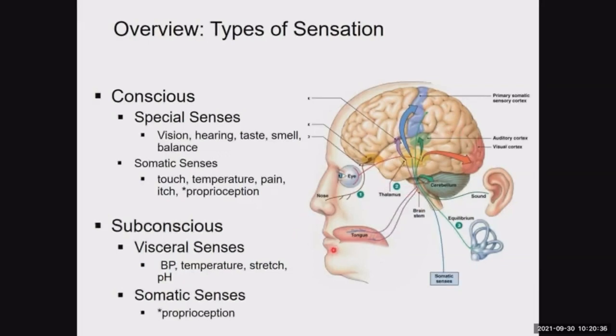Now, we're also going to have a variety of subconscious sensations. Subconscious means that they are providing information to the nervous system, but it's not reaching the level of the cerebral hemisphere, the cerebral cortex. So it's getting to the level of the brainstem, or maybe the spinal cord, maybe eliciting reflexes, but basically triggering autonomic responses within the body. And so, regulation of blood pressure, regulation of body temperature, stretch receptors for regulating blood pressure, regulating proprioception, as well as regulating pH within the body. And again, visual senses as well as proprioception.